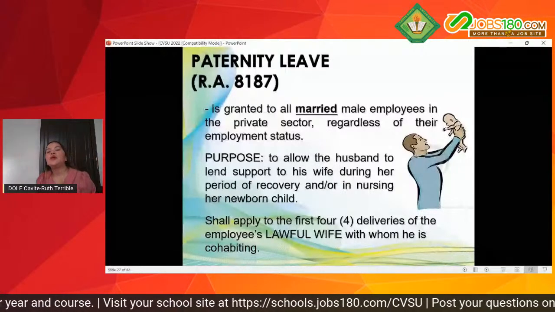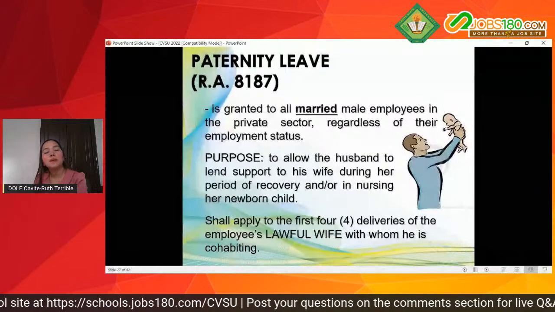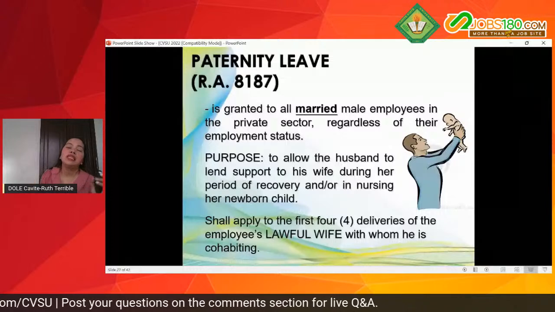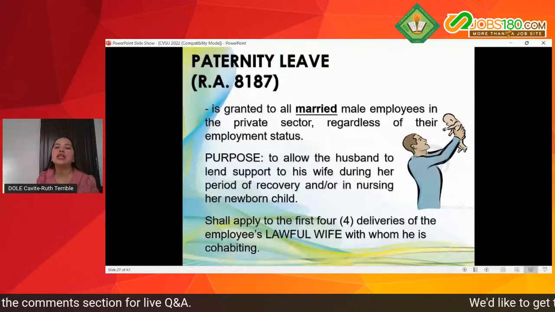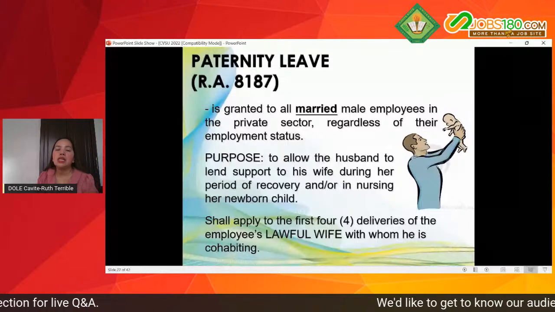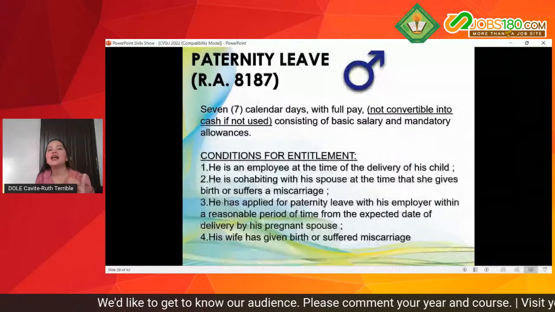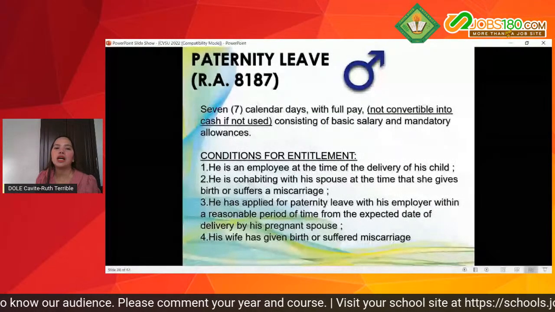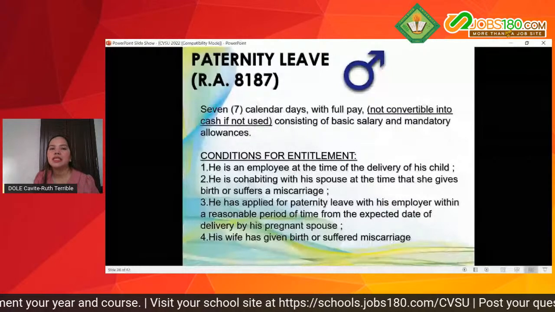So for example, nanganak si wife ng January, nag-a-apply yung tatay ng paternity leave ng June, pwede na po natin yung i-disapprove kasi malayo na po yung period. Kailangan within the reasonable period of the delivery of the baby. Ano po? And kailangan po ay mag-asawa, legal na mag-asawa, nagsasama, and this is not convertible to cash. Ang magbabayad po nito ay si company.